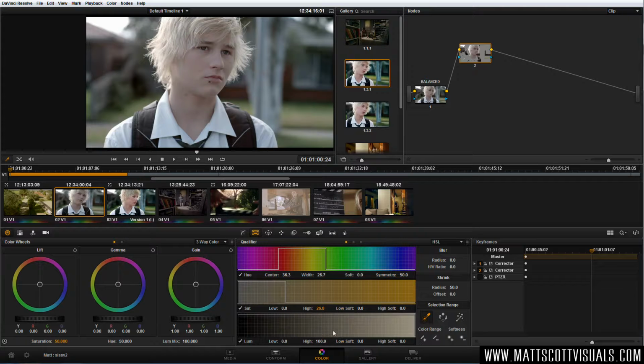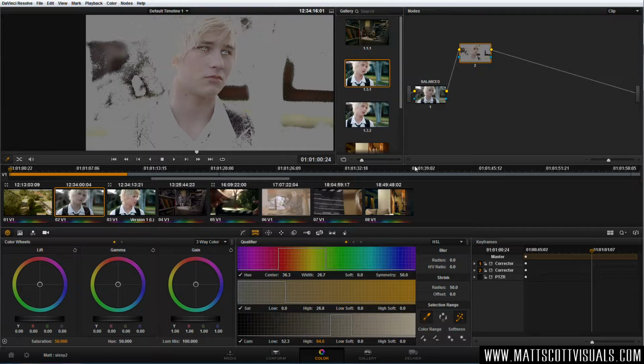The next thing we're going to look at is the brightness of the skin. So how bright is it? Is it in these shadow areas? Is it in these highlight areas? I'm going to suggest that it's sort of around this area here. So if we just grab that low point and drag that up, and grab this high point and drag that down, let's see how close we got. So if we turn on the highlight area by pressing this magic wand, we can see, bam, I've done a pretty good job of actually selecting that skin.